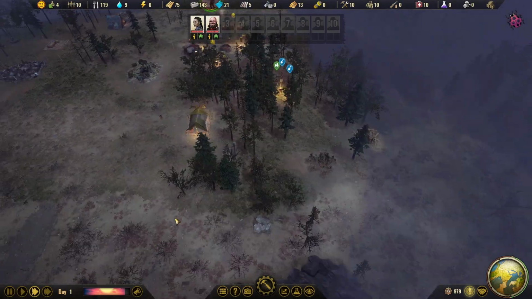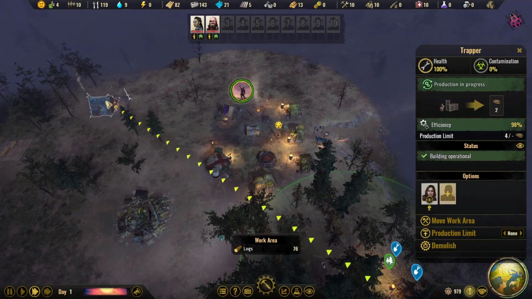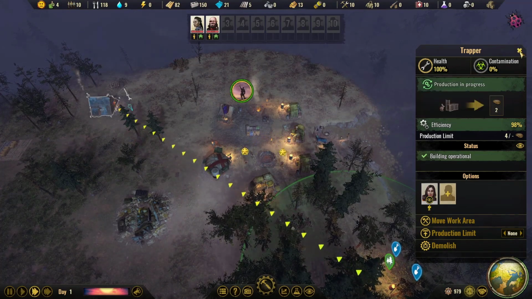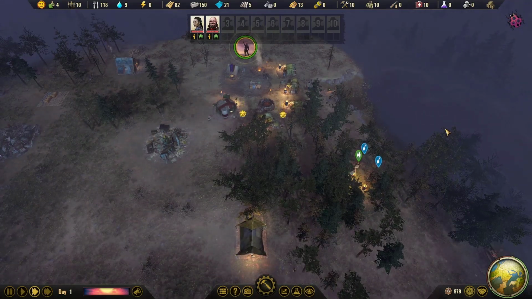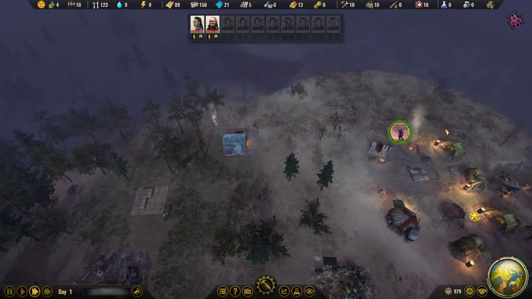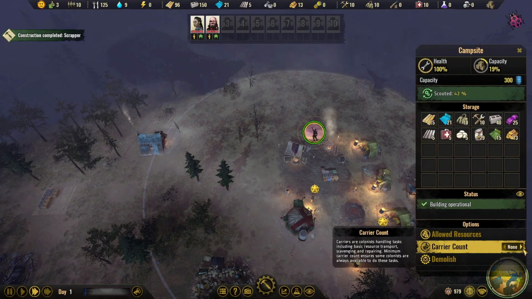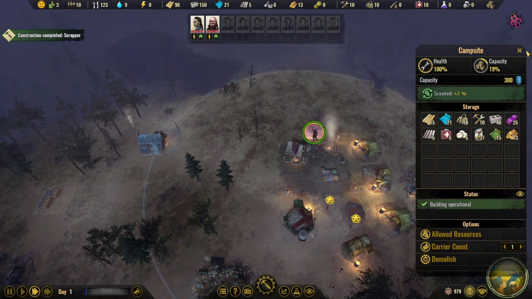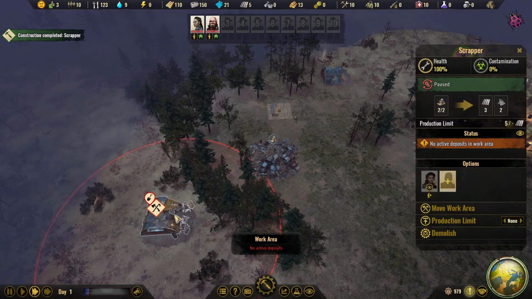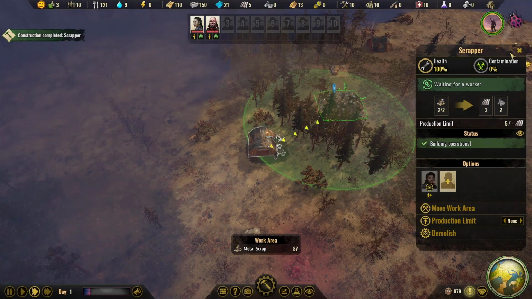Let's see. How is my hunter doing? That's the food storage. That's over here. Wow, that's jumped up to 98% efficiency. Excellent. I'm just going to leave that alone for now. Okay. I do want to put one person on as a steady carrier. There's our scrapper. And we're going to move that work area to there.